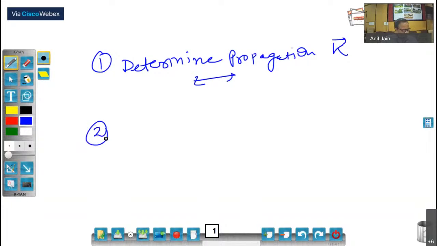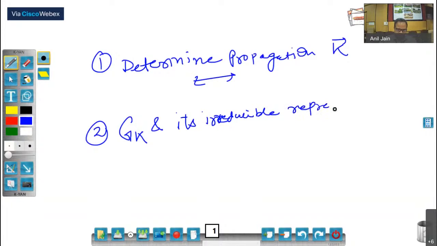Then the second part is to find out the little group of K, which is called GK, and its irreducible representation.